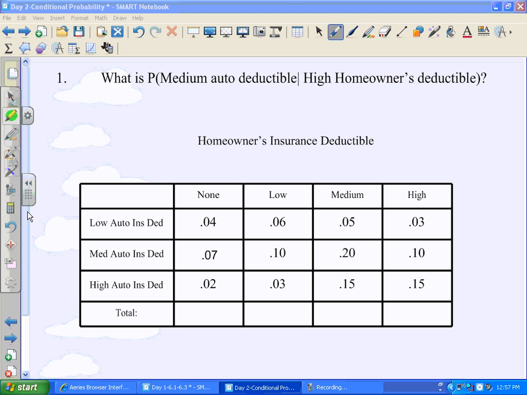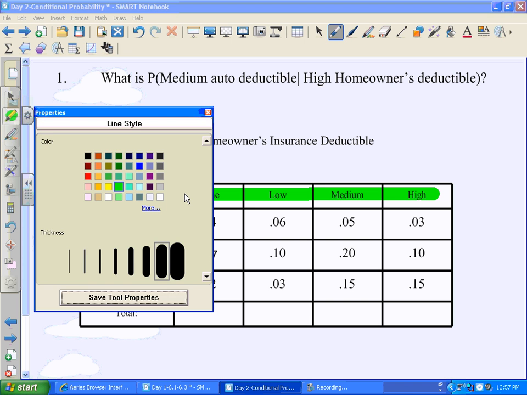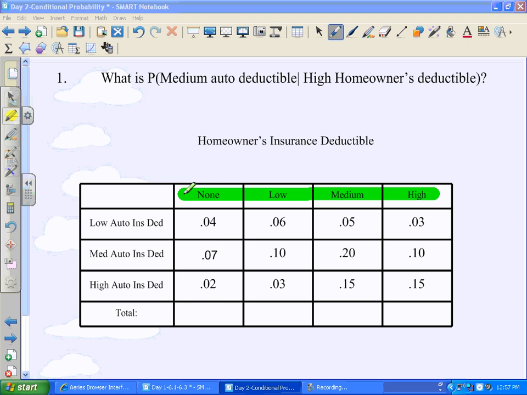We've got two things happening. You guys aren't homeowners yet, but hopefully at some point in your life you will be. You will have to buy homeowners insurance. It's part of owning a home. You're not allowed to own a home without it. And most of you guys are already experiencing the auto insurance deal.